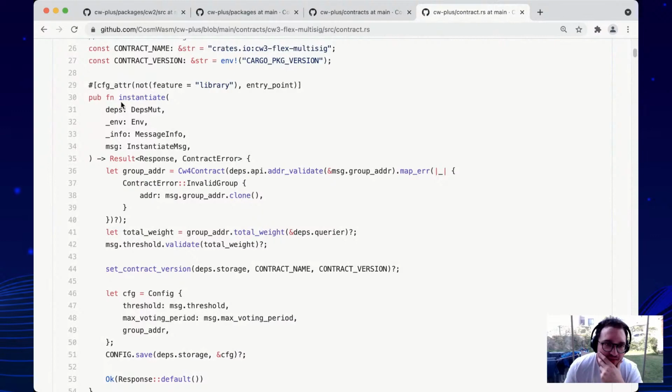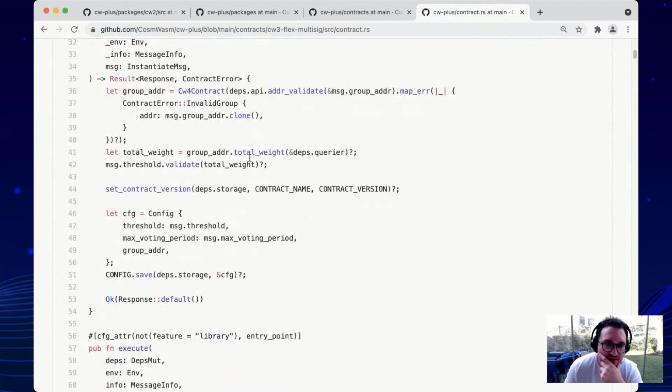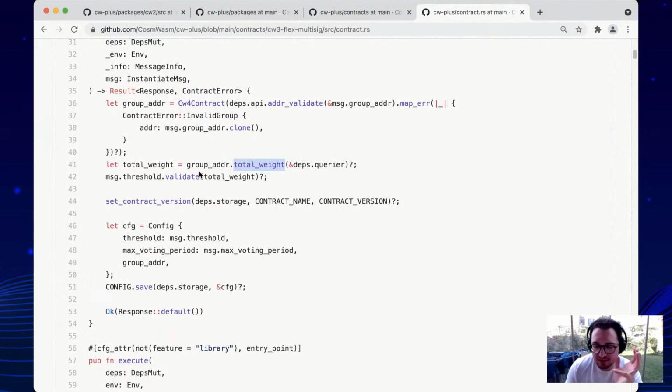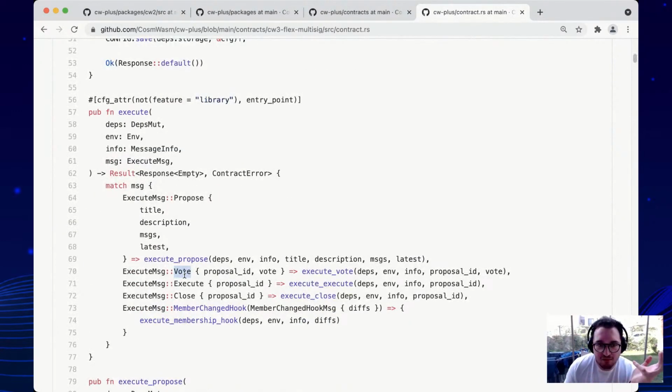Okay, so you instantiate this contract with a group, and there is this weight functionality and logic to determine the voting mechanisms, right? Again, you can propose a message, and the way you do it is you just pass down messages in smart contracts. You wrap a message and then send it as a proposal, and the participants vote on this proposal, and if it's accepted, somebody can execute this, and these messages will just be sent to the targets.